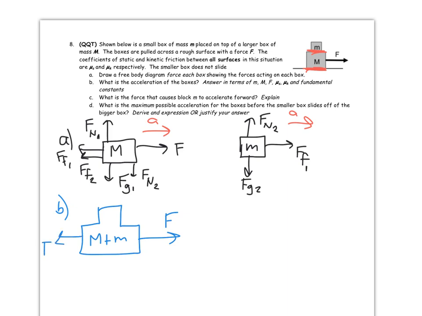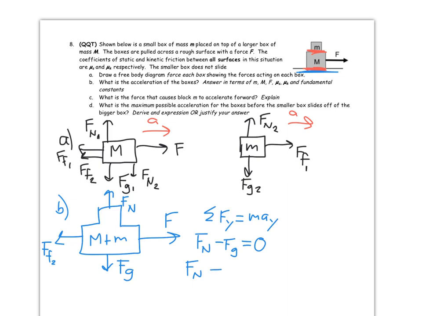We're going to have the force of kinetic friction between big M and the floor, which really was FF2. That's what we had called it before. All right, and then we're going to have a normal force, all right, pushing up from the floor, and the force of gravity. So I'm going to go ahead then and set up my max and my may. I'll start in the y direction. I have the normal force minus the force of gravity acting on that system. That's going to be equal to 0. So I can say that my normal force minus the total mass of our system, big M plus little m, times g, is just equal to 0, which means that my normal force in this case is going to be the sum of the masses, big M plus little m, times g.